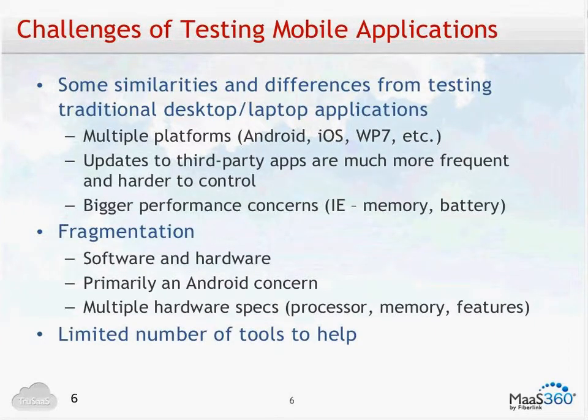In the meantime, we'll go ahead and start up with challenges of testing mobile applications. One of the things you have to remember when testing mobile applications is although there are a lot of similarities to how you test desktop or laptop applications, traditional applications, you also have to realize that there are a lot of differences as well. A lot of people are used to just supporting one major OS or one major vendor OS when it came to desktop applications. We're a Windows house, right? There are some people who may have been Windows and Mac based, but a lot focused primarily on Windows, or maybe you were a Mac house and you focused on Mac.